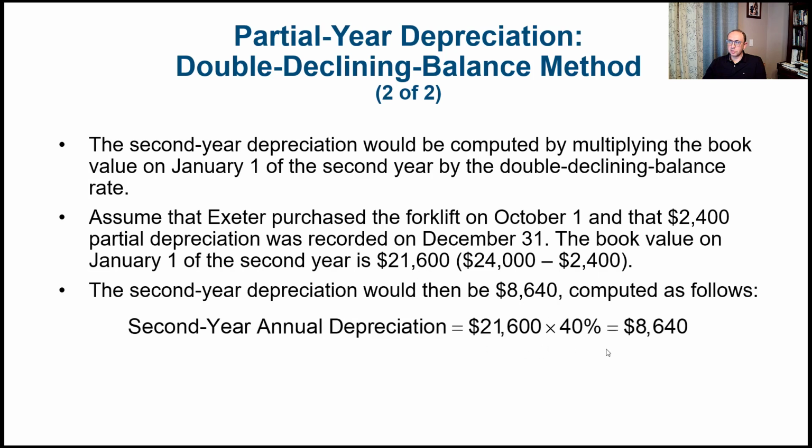We take the 21,600, multiply by 40%, and then for the full second year it's going to be 8,640. So that's how the partial depreciation is calculated. I don't think it's too complicated. I think if we try it and practice it a couple of times, it's going to be very easy.